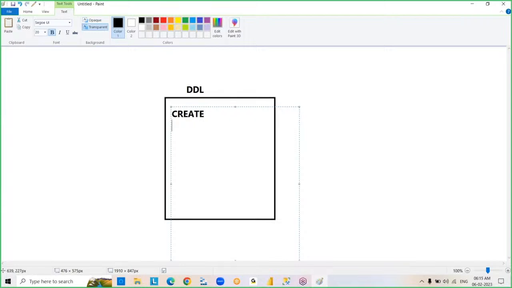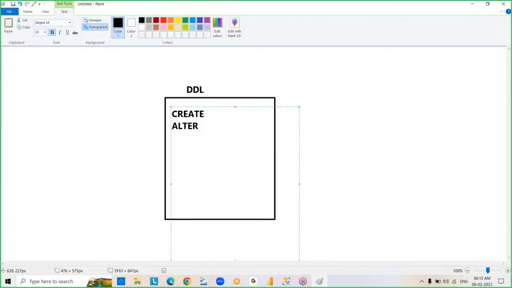Right. In the beginning, when you start database development, you start with table creation only. After creating the table, sometimes we go for modifications, alter table.